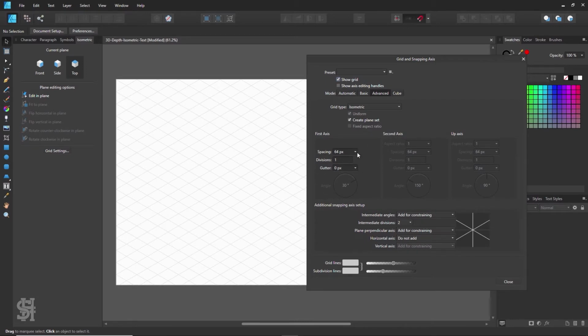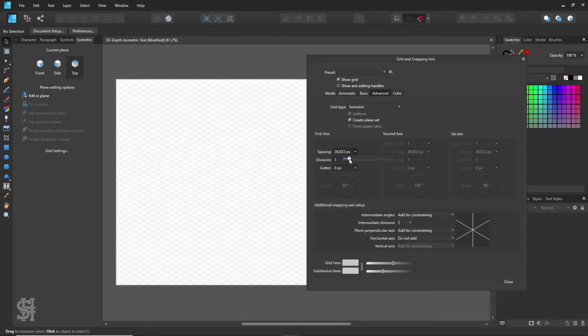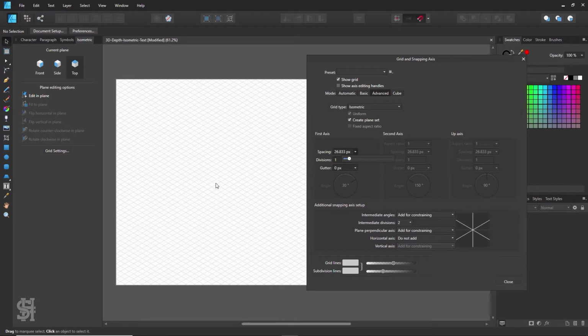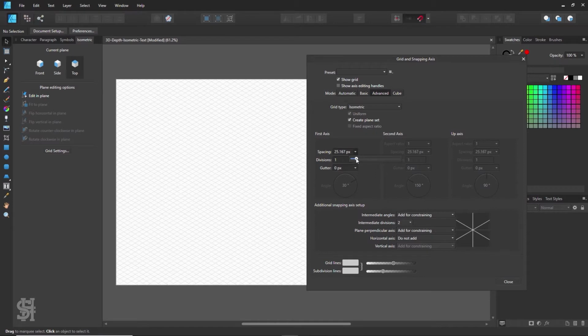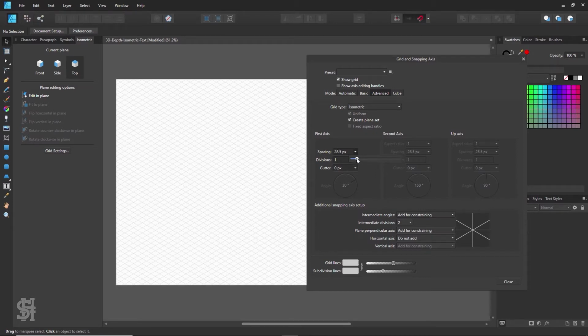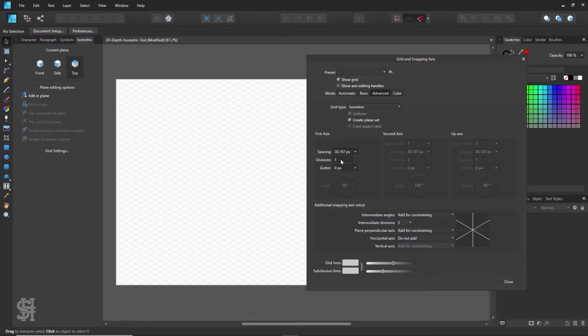Now here you can modify your grid. It's kind of enormous right now, so I like to bring it down quite significantly just so I can get some more details out of the isometric figures and shapes. I don't really have a number that I usually stick to. I kind of just eyeball it and see where I like. And then I usually stick a division in there because I like the amount of detail it allows you. So I'm going to go with 30 spacing and 2 divisions.